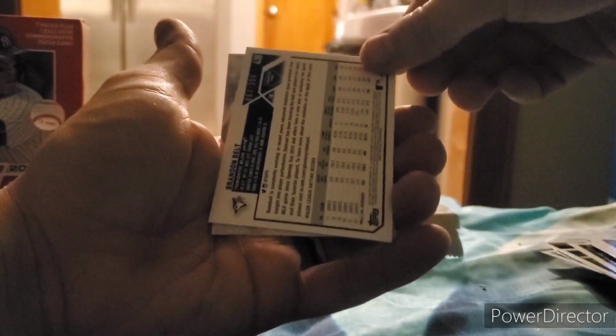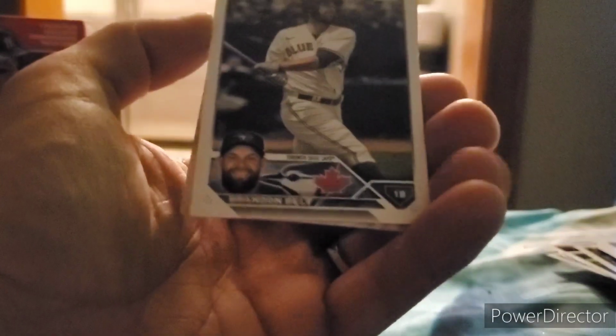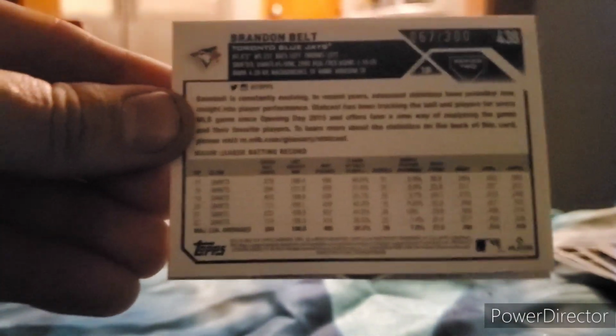And we have an advanced stats. As you can see, out of 300, Brandon Belt. So it looks ordinary, but on the back it's got advanced stats. So, well, low number card, so something.